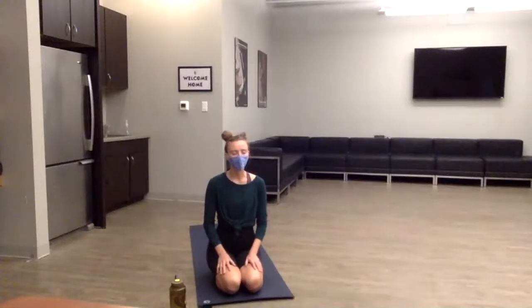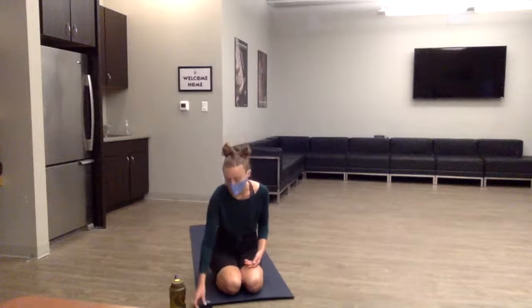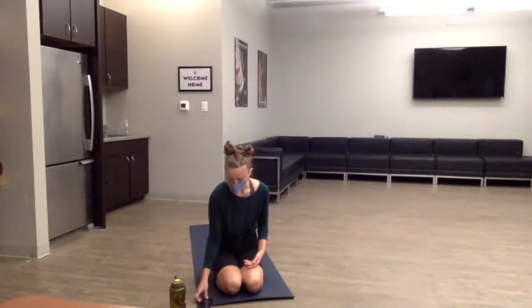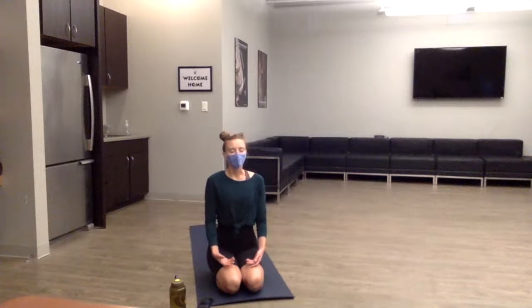You can close your eyes here. Let the hands rest on tops of the thighs. Palm face up for receiving, palm face down for grounding. Getting out any last little wiggles or adjustments. Starting to settle into your body. Let's take a deep inhale through the nose. And then just exhale out the mouth. You can feel the sensation of your breath as it enters and exits your body.